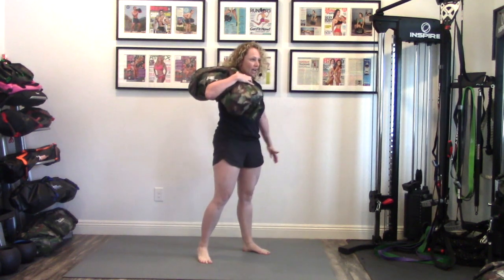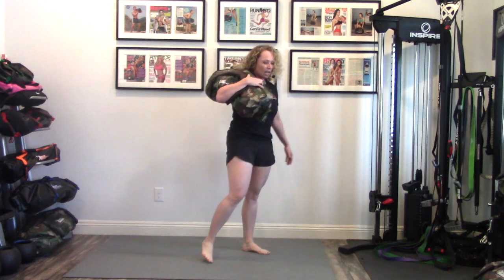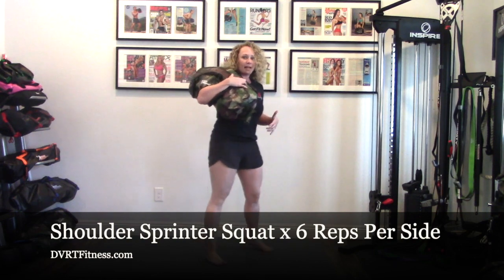So we're doing 6 full reps and then we'll switch sides. Again, that back heel stays up the entire time. Thinking about gripping the ground with that planted foot, really pushing through the ball of foot on that back leg.